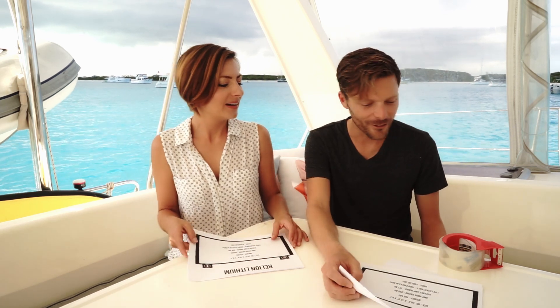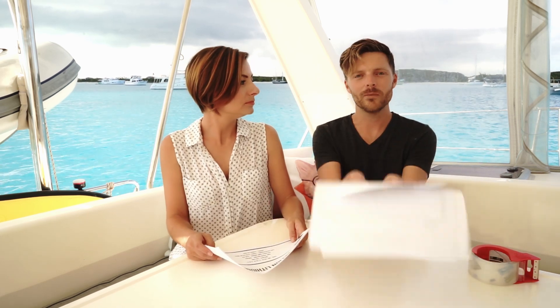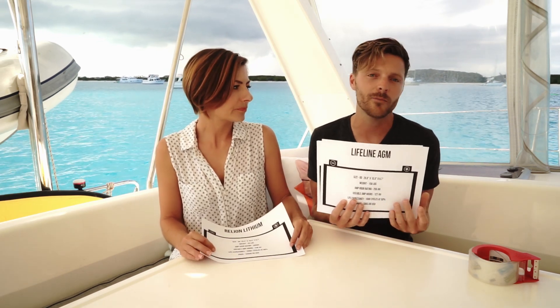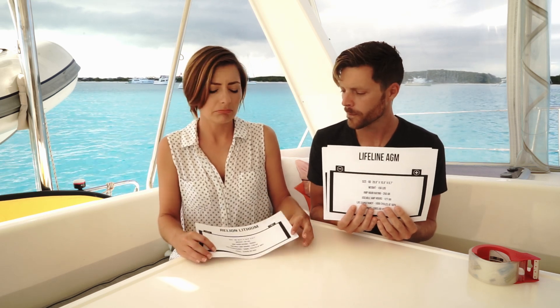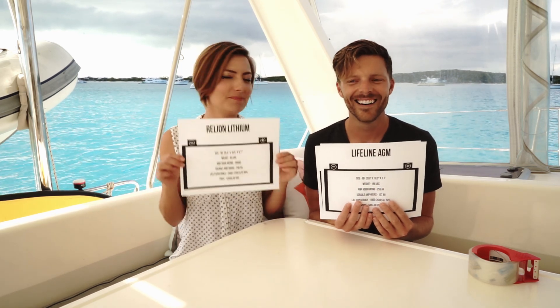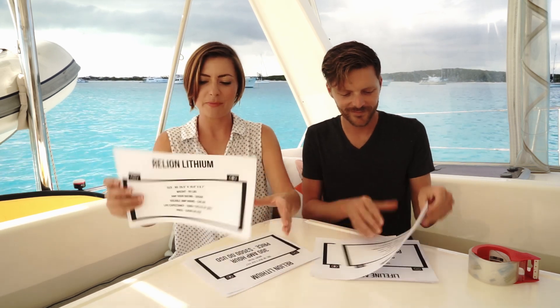Lithium — it's not even a fair comparison to try to compare the two together, it's apples and oranges, because lithium is stronger, faster, better, more powerful, charges faster — but then you know why doesn't everybody buy it? Price. The one sticker shock of the century is lithium batteries. So we're going to use a Lifeline AGM — kind of the industry standard here in the states — and our Reliant lithium battery for our side-by-side comparison.